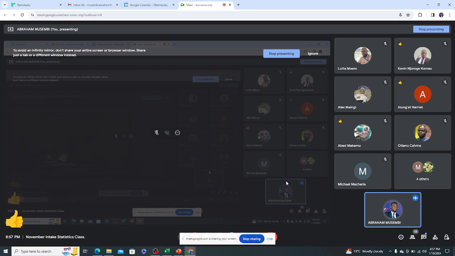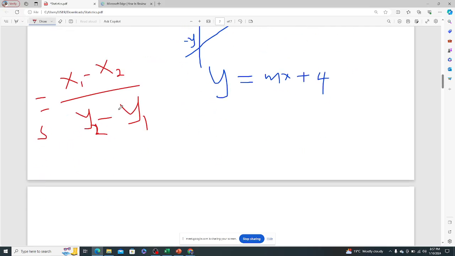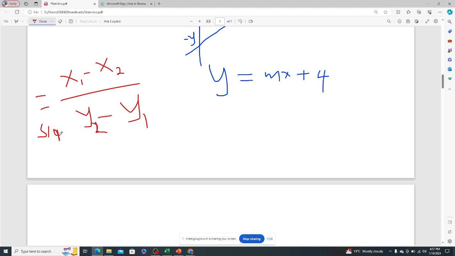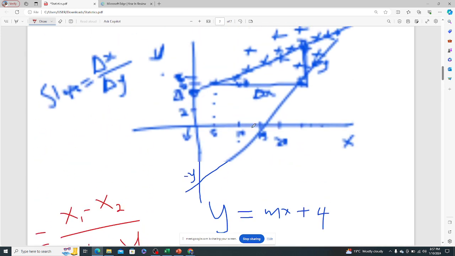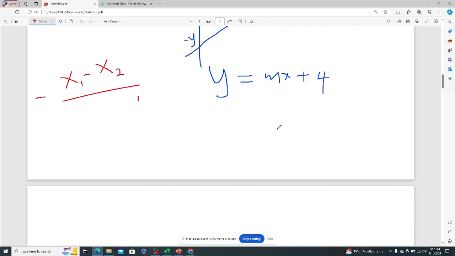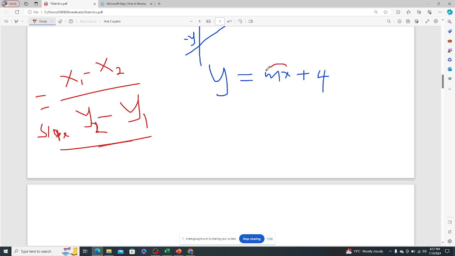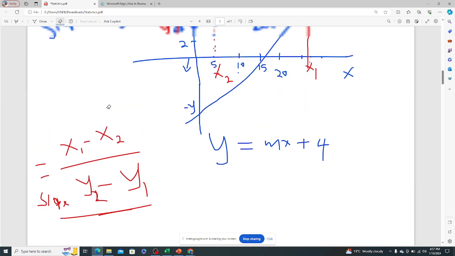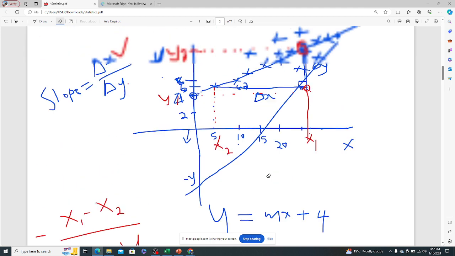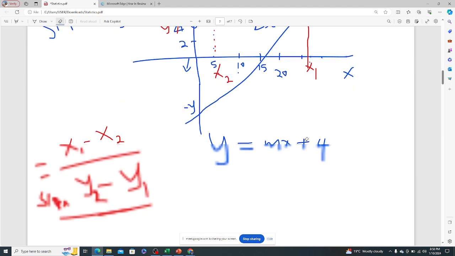Silence has dominated. Okay, so good if we are together. So in this case, you'll get your slope. This is just a mathematical computation of these values. But when we'll be doing our practicals, we won't need to go through this procedure. So I was just explaining the formula behind what we are doing.